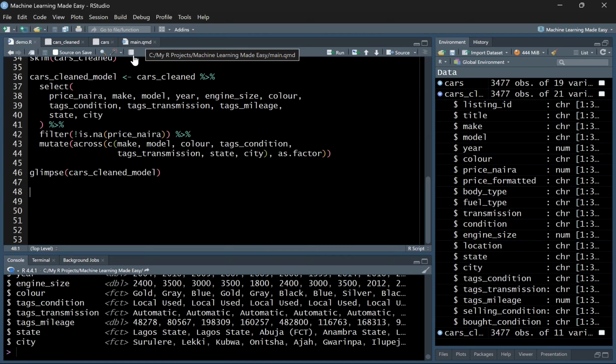Then after the model might have gotten used to the training data set, we'll expose it to the test data to know whether it actually learned from the training data or not. That's the reason why we're splitting the data into two.